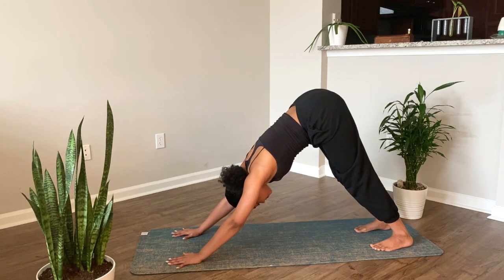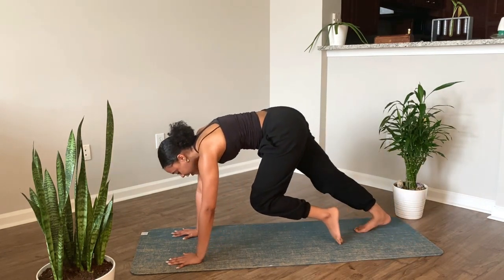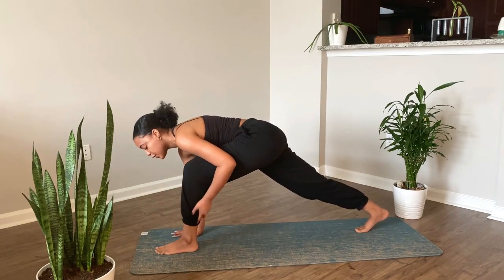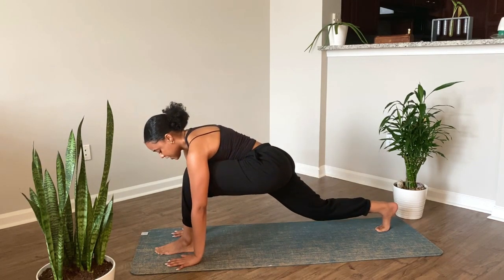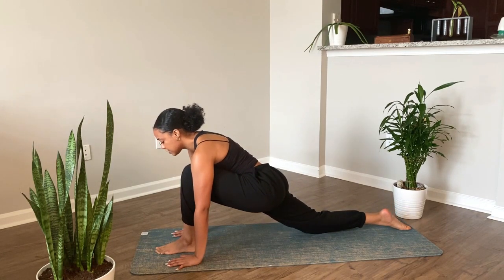Inhale. Exhale, low lunge on the left. Mindfully step that foot through. Again, option to pull it through if you need to. Inhale. Exhale, release the knee down, untuck your toes.